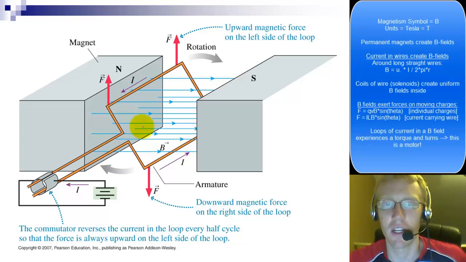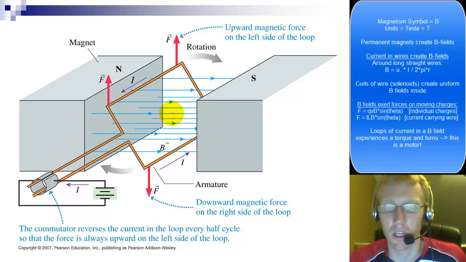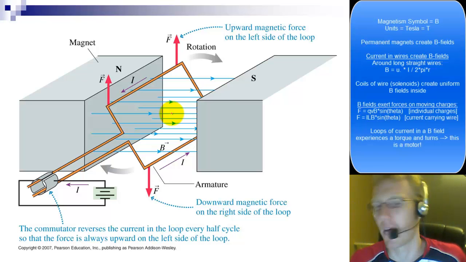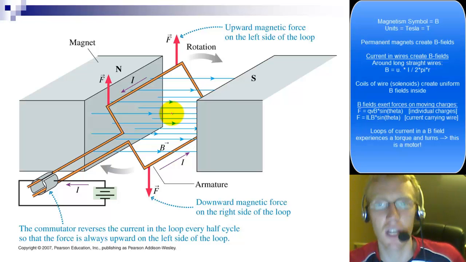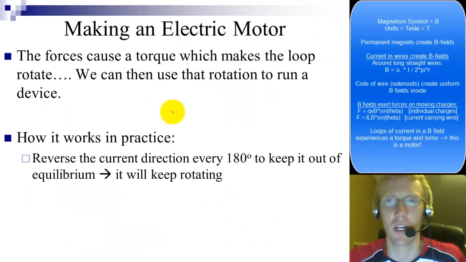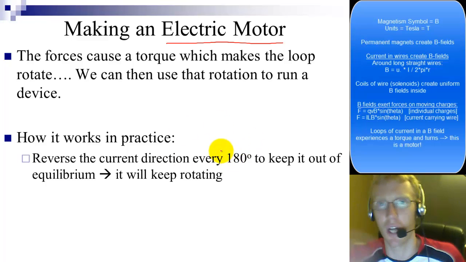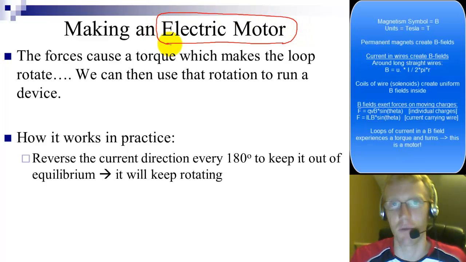If you put this coil of wire inside a permanent magnetic field with a commutator and a battery powering the current, when you turn the current on, it'll cause this to rotate, and using electrical energy, you can cause physical motion. There are countless examples of this, but a simple one might just be a motor, or a hairdryer with a fan, or anything where you're trying to take electrical energy and cause something to rotate. That's essentially the definition of what an electrical motor is. The torque on the loop causes it to rotate, and we can use that rotation to run some kind of device. It requires the commutator to keep the orientation going the same, otherwise it would oscillate back and forth. But the electrical motor is the way to take electrical energy and convert it into mechanical energy via rotation.